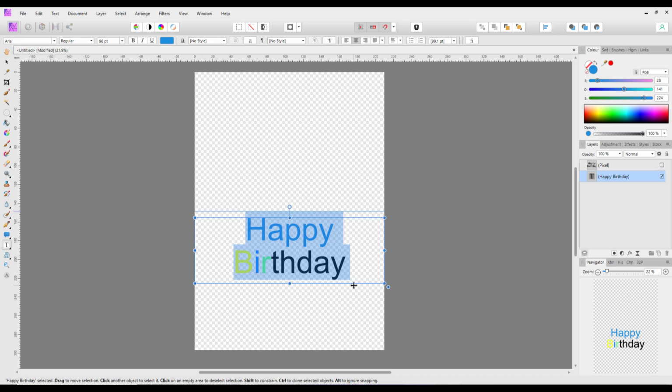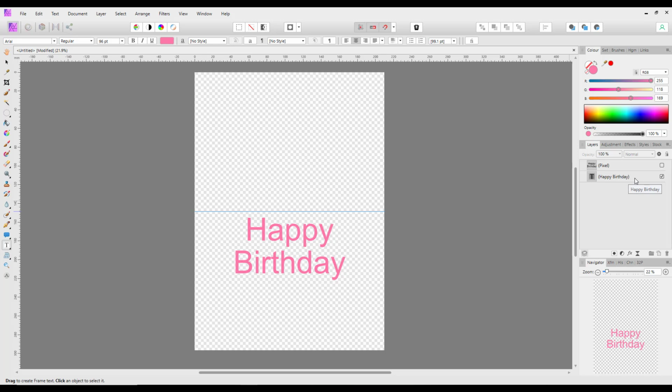So you don't have to click and drag sideways. You can just click multiple times to select either just words or the whole text area, twice or four times, and then change the text colour so they're all the same colour. That is how you can select the letters and change the colour if it is still a text layer.